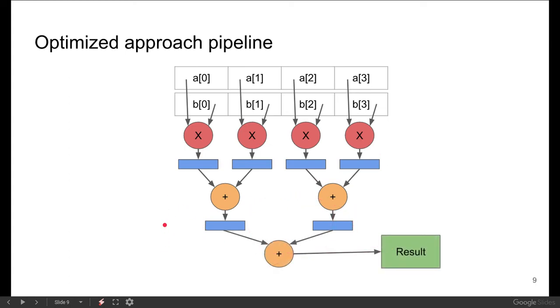Note that we only needed a latency of 2 cycles because we can say 1 and 2, similarly 1 and 2, and we can see that the number of buffers we needed was 2 plus 4, that is 6, and as we predicted it would be 2 into n minus 1, that is 2 into 3, that is 6. And again, as we said, we have four elements in an array, and we can see that log base 2 of 4 is 2, that's why we required 2 cycles.